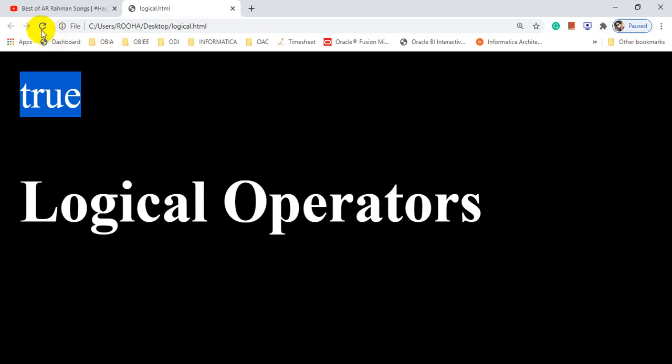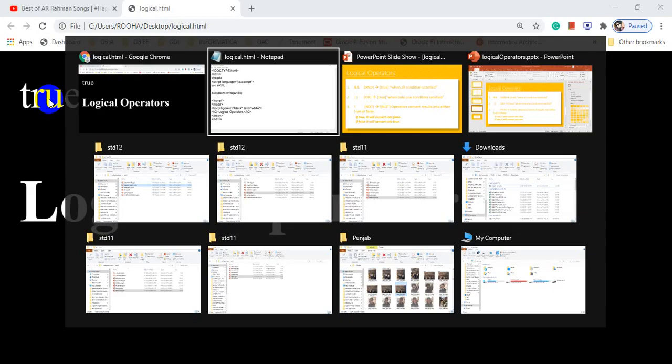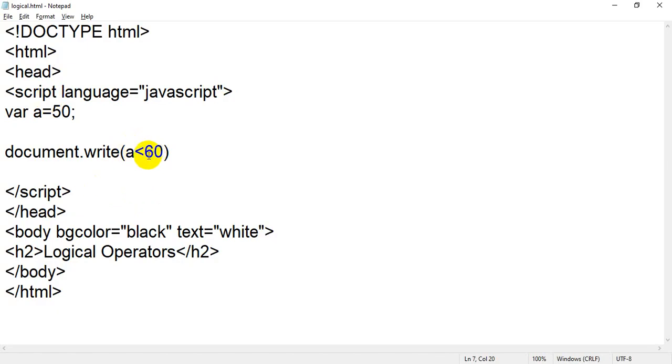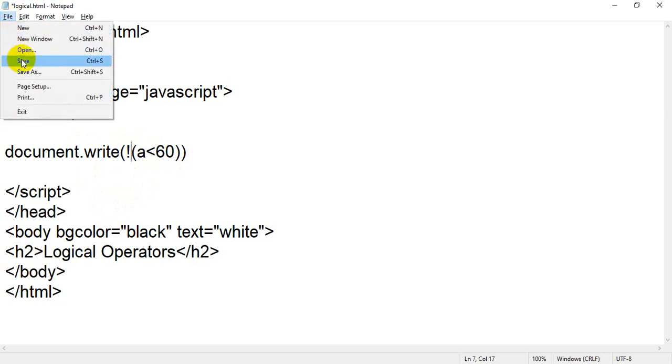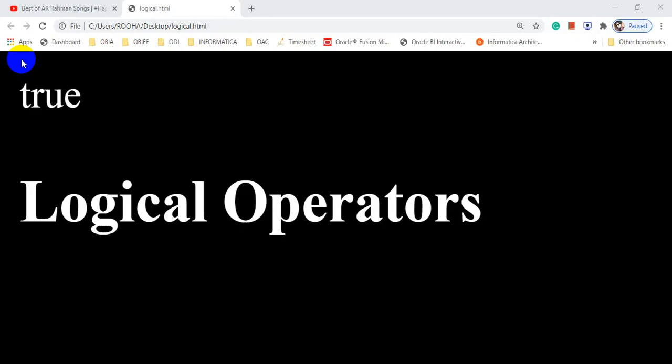This is your actual output, true, that is, 50 is less than 60. Now if you add the NOT symbol before that, this true can be converted into false. When I refresh, this will be converted into false.